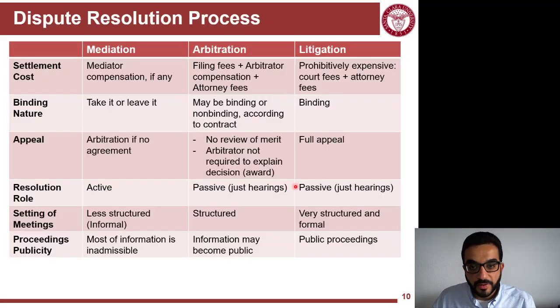So bottom line, mediation, of course, is better. It's cheaper, quicker, easier. But if you're not satisfied and you feel you have more right in that claim, you will move up this dispute resolution ladder: arbitration, litigation. But once you reach litigation, that's a big loss here. The only winner is the attorney.